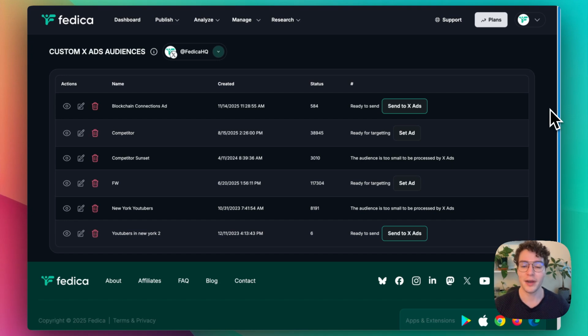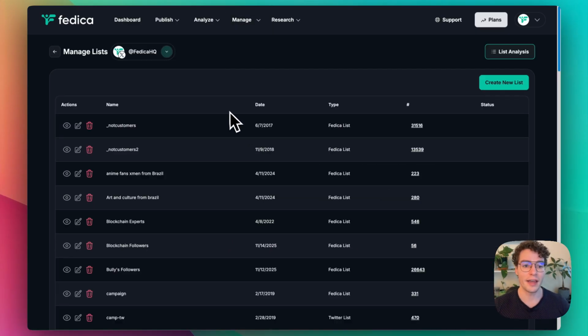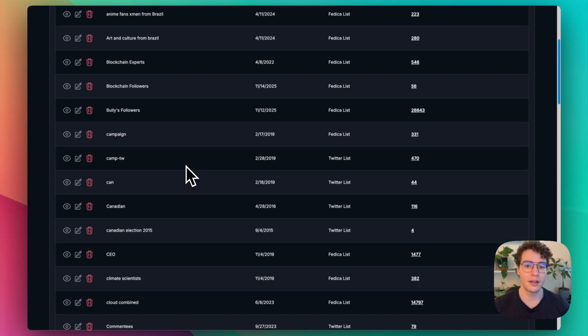So how it typically works is we are going to go to the various tools and we will gather audience groups and we will just add them to lists. Or you can send them right to these X ad campaigns, but with the lists, you can always analyze them as well. So you just need to go to the manage and you can manage lists. And here's where you see all of your lists. And then across the service, there's a lot of options where you can always save the users that you find in a report or an analysis, and you can send it to the lists here.